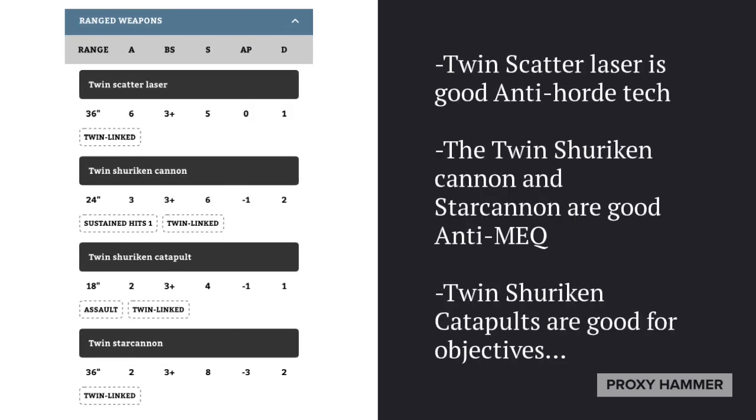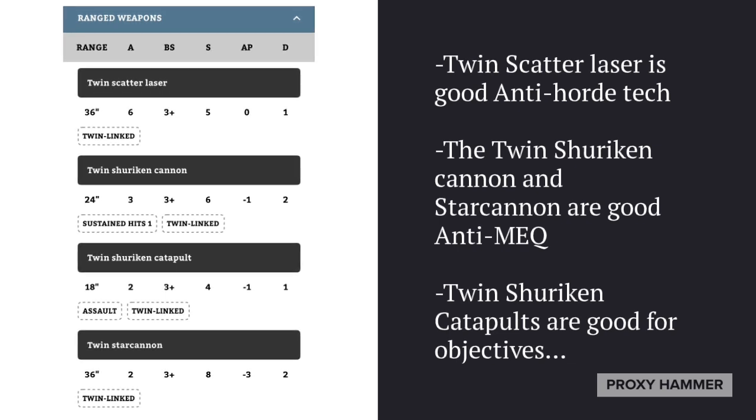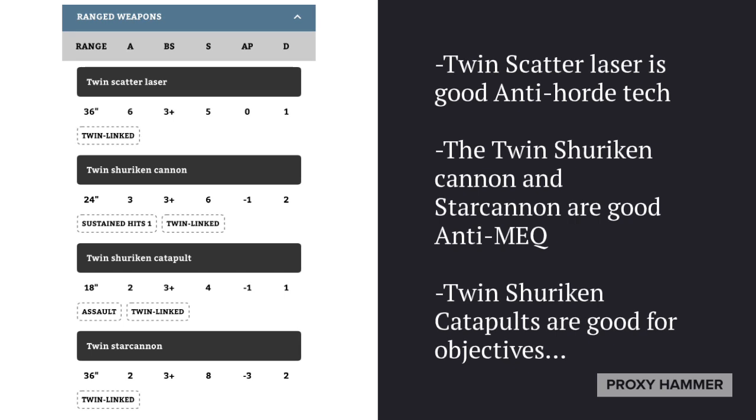You have the twin scatter laser, which is a good anti-horde tech, and the twin linked actually does matter with more shots because unparalleled foresight only allows you to reroll 1 wound roll. The twin shuriken cannon and star cannon are good at dealing with marine equivalents, and the twin shuriken catapults are good for objectives.